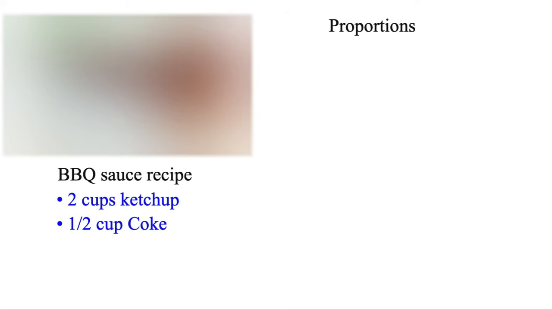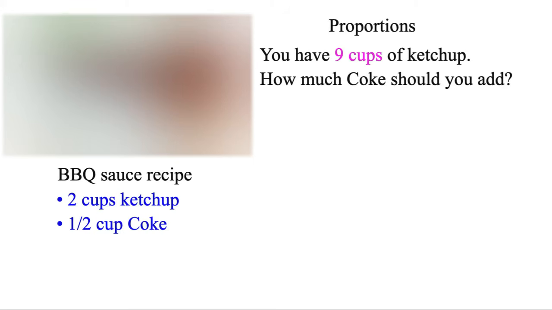One of the students I used to tutor owned his own food truck, and when he would make barbecue sauce, he'd actually mix ketchup and Coke as the base ingredients. So let's say we look up this recipe, and it calls for every 2 cups of ketchup, use half a cup of Coke. And we want to scale it up though. We're throwing a little fiesta, so we want to use all the ketchup we have. We have 9 cups. Therefore, how much Coke should we add to maintain the same balance, the same ratio here?